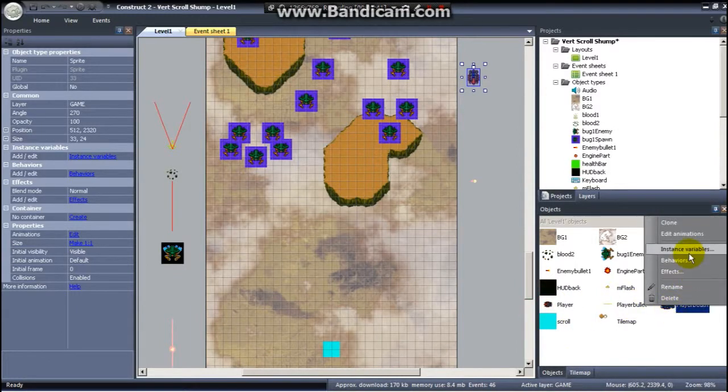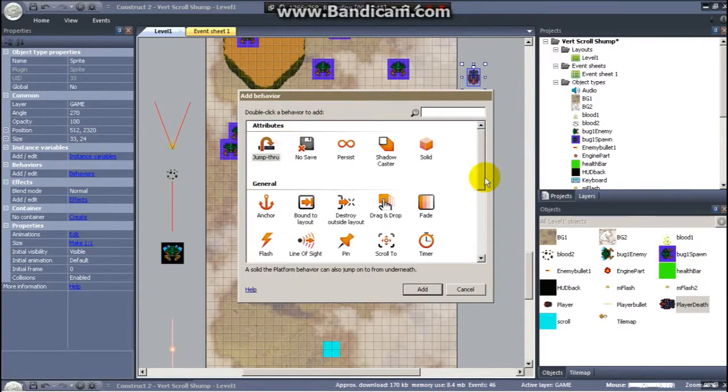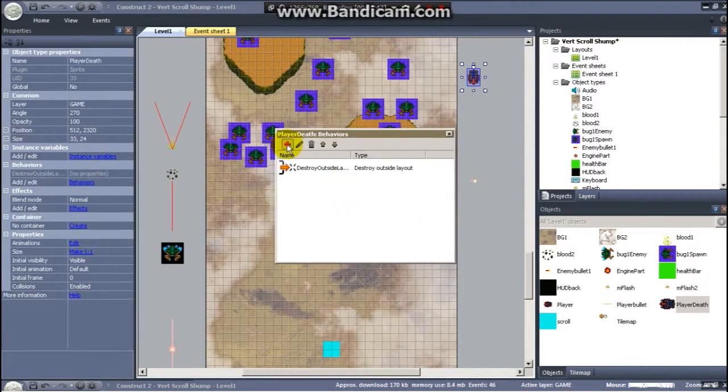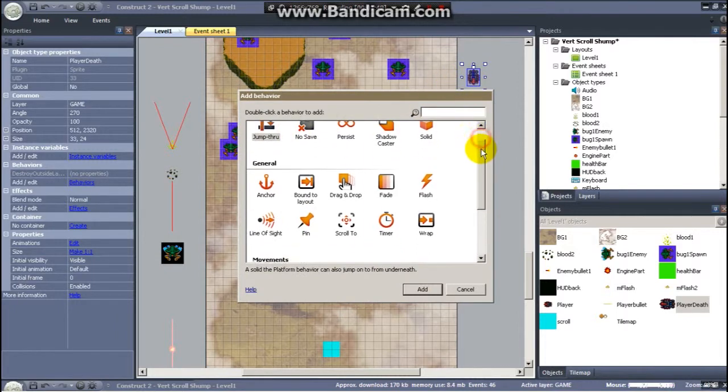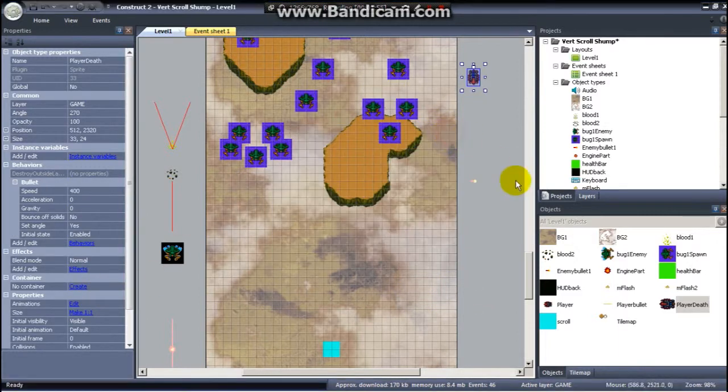I'm going to assign that a behavior, which is going to be destroy outside of layout, so that'll get rid of the reference object when the layer loads, and then give it bullet behavior, because I want it to sort of slow down.